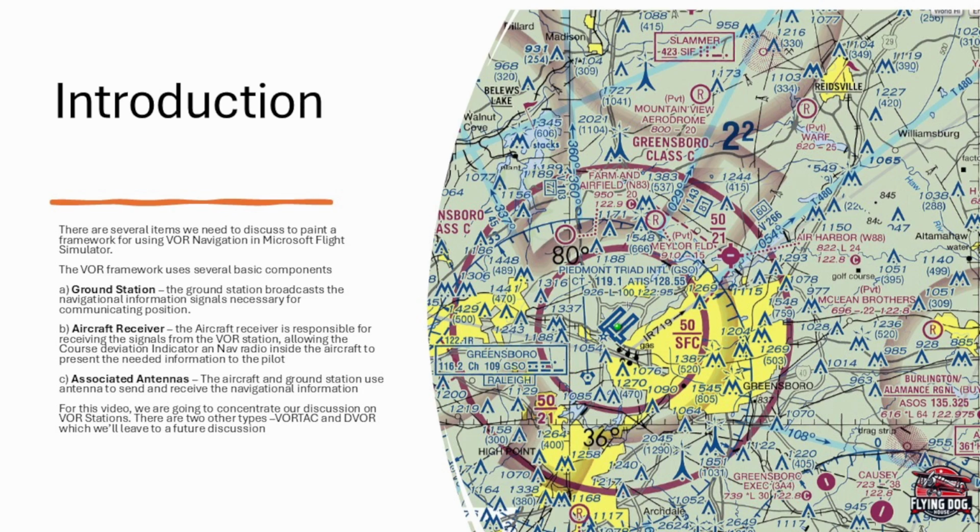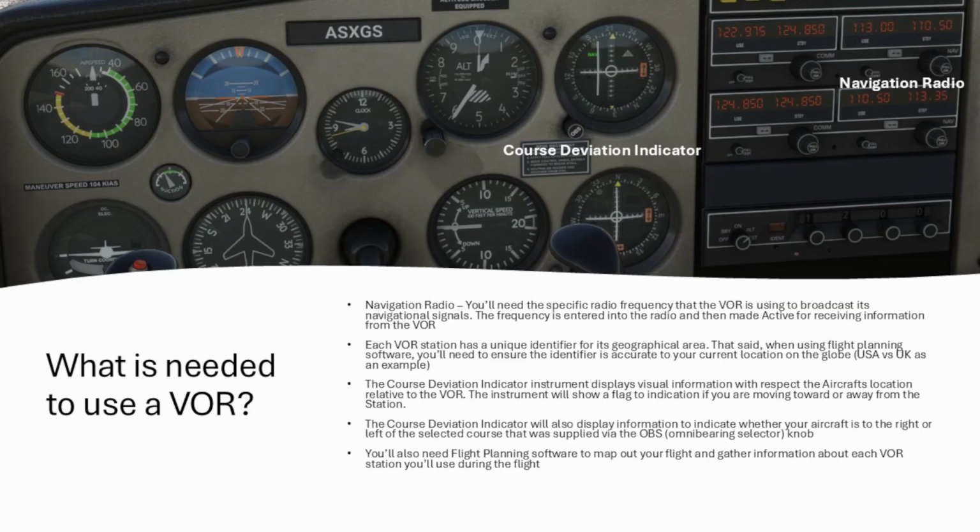Just for full transparency, there are also other types of VOR stations. We're talking about the vanilla VORs today. There are VORTAC VORs and then DVORs. Those are just different iterations of really the same base technology, other than DVOR being more sophisticated and also less sensitive to interference. Okay, so what else would we want to talk about here?